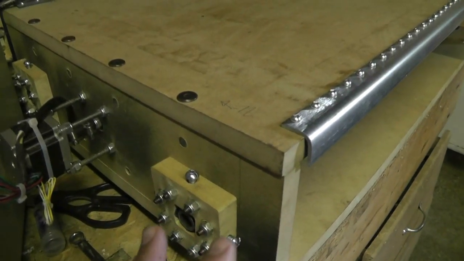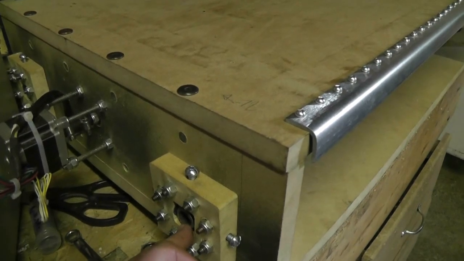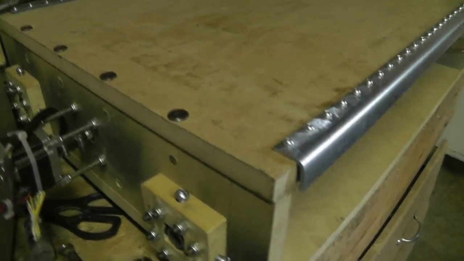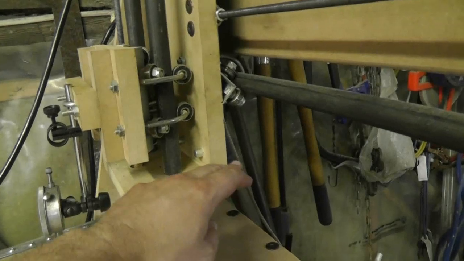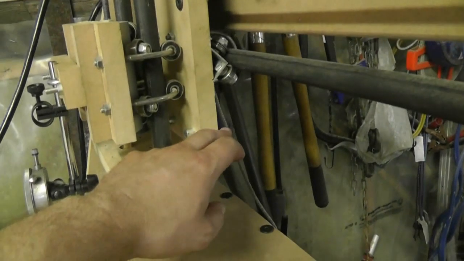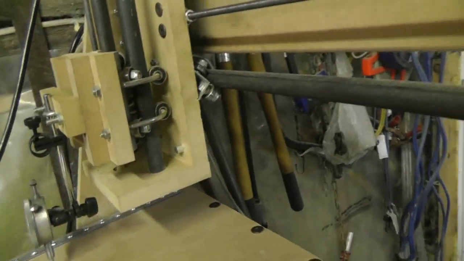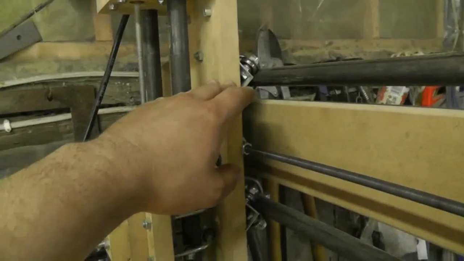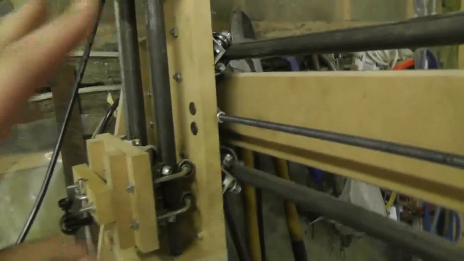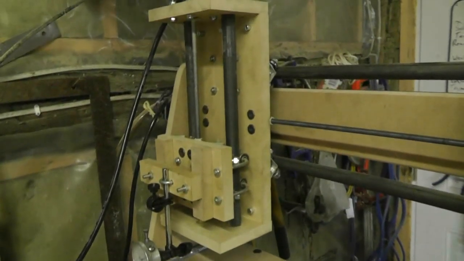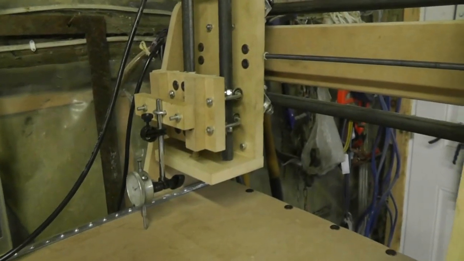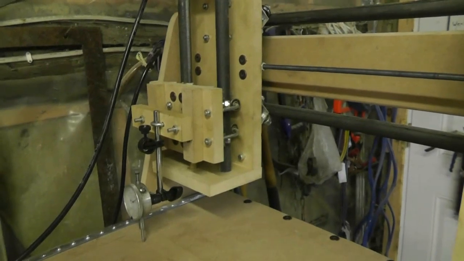I'm also going to redraw these end pieces. I'd gone over it before, where I'll drop the height of these pipes down to about here. It'll be approximately a 3 inch drop. And, decrease the length of this by 3 inches. So that I don't have 9 inches of travel that I'll never use. I'll have 6 inches of travel that I'll likely be the maximum I would ever need to use.